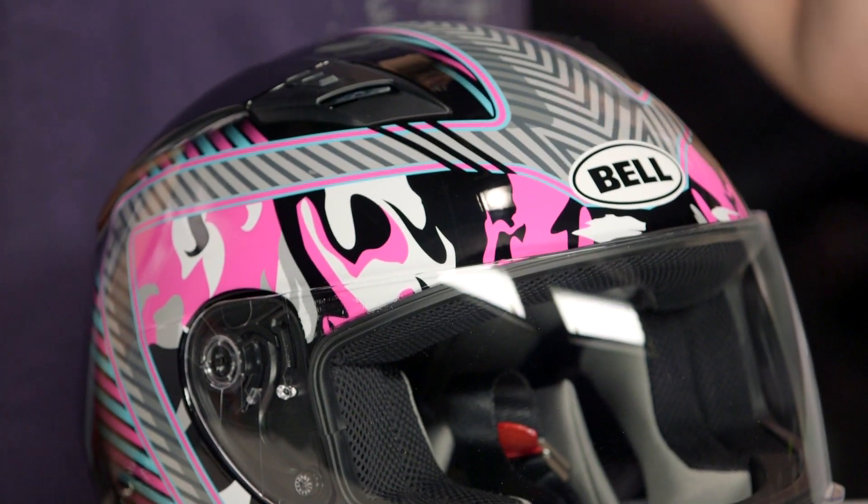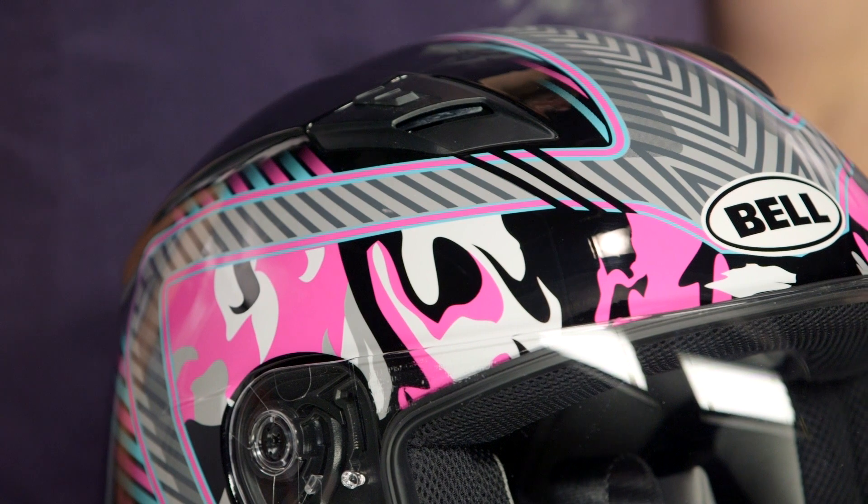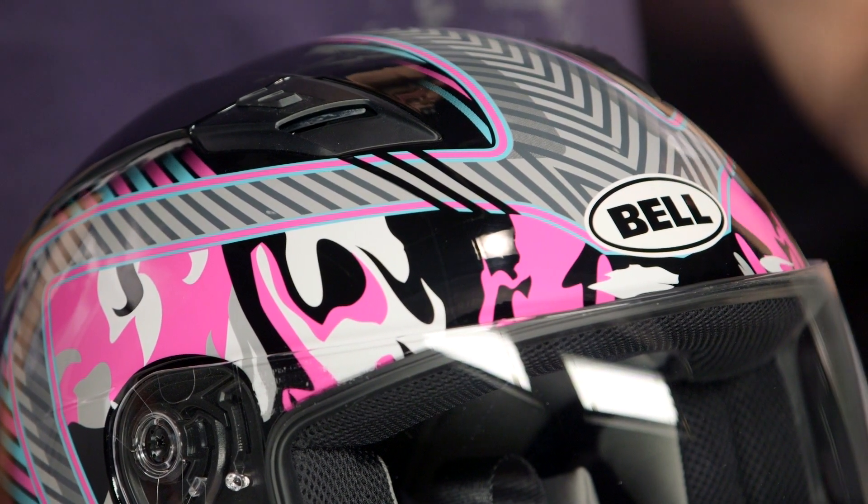You can also put that photochromic shield on it. Watch our detail breakdown of the Bell Qualifier Helmet. From the fit side of things, it's a little bit longer front to back — we consider it intermediate oval, consistent with the Bell family of fit, which has really been standardized over the last couple of years. It works just fine within the American market, unless you're really, really wide or really, really round.